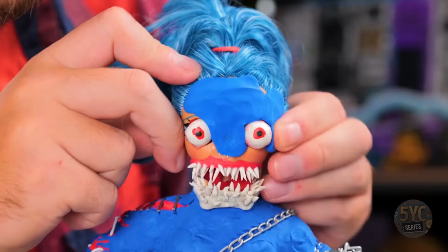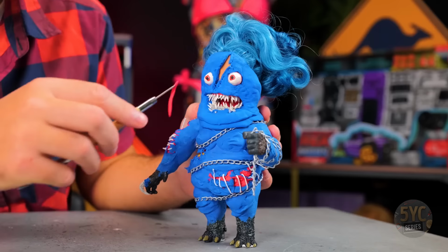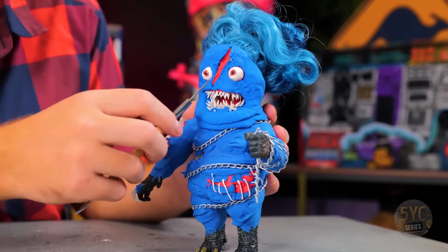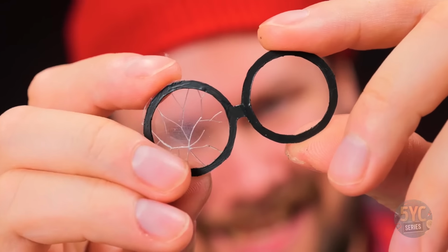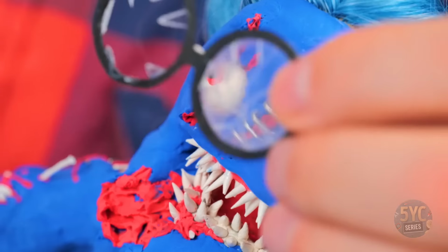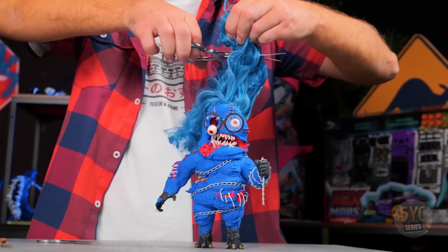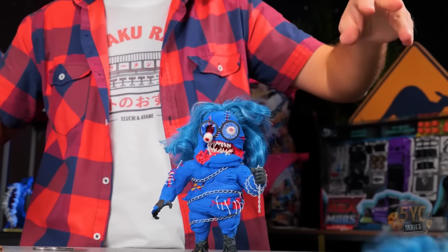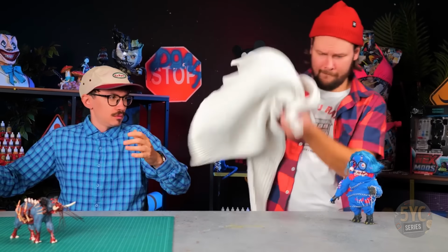Who's up for a little facial mask? Now add a little something between the eyes. These glasses are a bit cracked, but they'll do. And why don't we undo your do? Ooh, nice sweater. Can we borrow it?